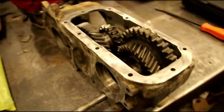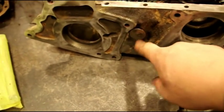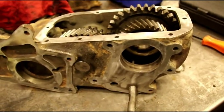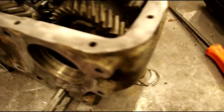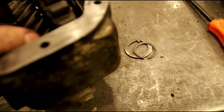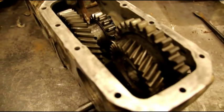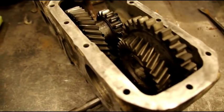Hey everybody, we're doing a little more transfer case work this morning. This is the inch-and-a-quarter shaft case, and I had to open up a whole bunch of these to get one good one — this was the best case out of about four or five of them. This is the Jeep that's going cross-country, so I want this to be a real good case. I've already got the intermediate gear and intermediate shaft, and today I'm just going to do a quick video to show you guys how to get that bushing out.